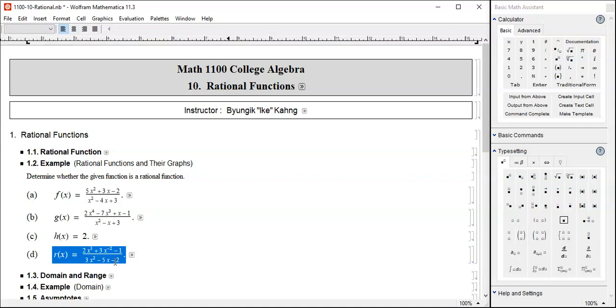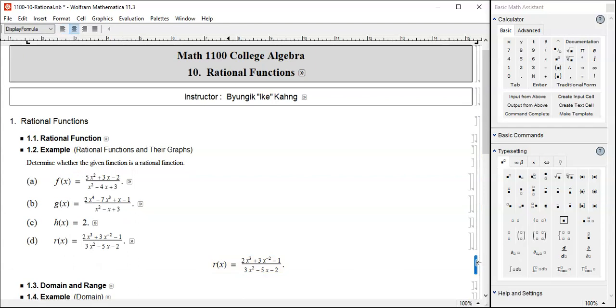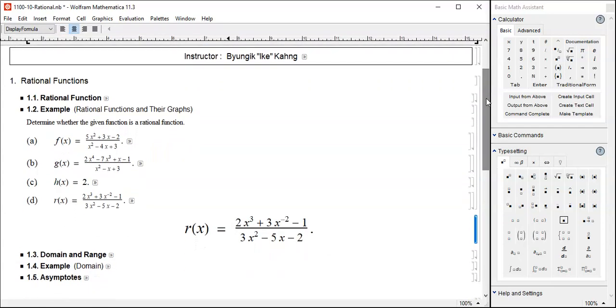Okay, how about this one? Let me copy and paste it and expand the font so that you can read this better. This is going to be a little bit more challenging because there's a bit of a problem in the numerator. Is this a rational function? A polynomial over polynomial? No problem in the denominator, you can clearly see that. The numerator may be a bit problematic because of this. So is that a polynomial? Yes or no?